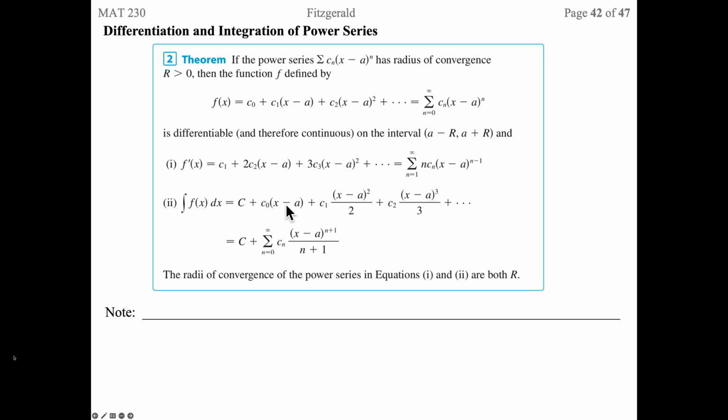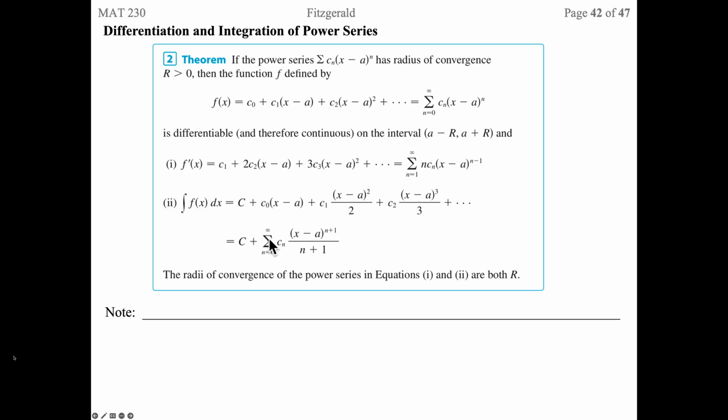Now when we look to take the integration of this function, c sub 0, our constant, gets multiplied by an x. So that's our binomial x minus a, plus c sub 1, x minus a, the 1 goes to, add a 1 to it by the power rule, makes it a 2, all over 2. The squared becomes cubed divided by 3. And then you have to have your constant capital C here, so that will stay outside, and our summation still starts at 0. To get this next term, we just move the constant out front because it's not part of our summation.